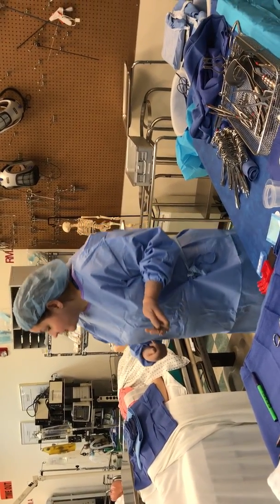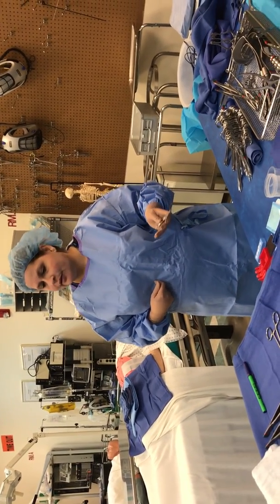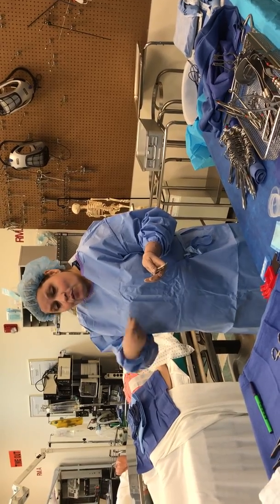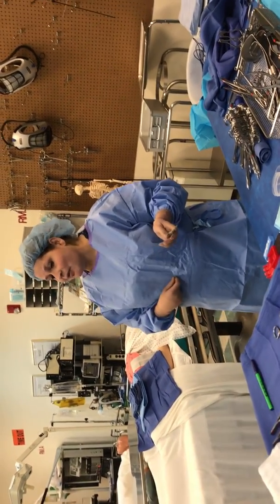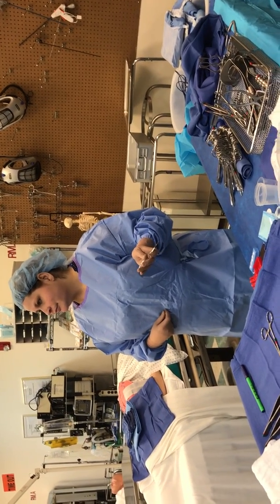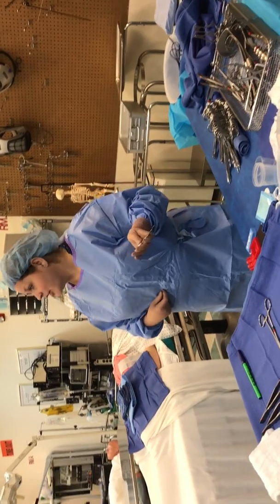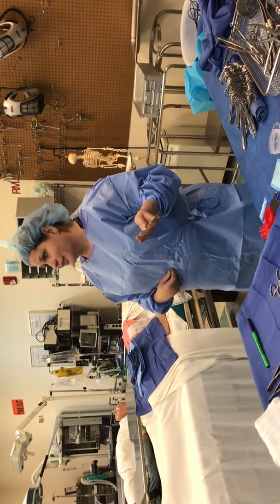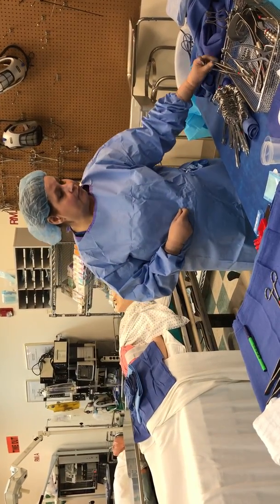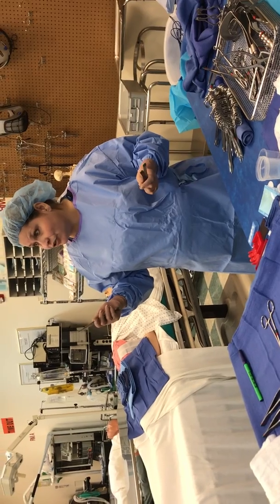You need to think, what is it that he's doing? Where are we? That's why it's important to know anatomy. What is he doing? If you see he's doing bowel, once he goes in there, that he's inside the abdomen, you don't want to give your surgeon anything with teeth. And he might not ask you. He's just gonna say, let me have forceps. You have to know that you can't give him a Bonnie's, because this is for tough tissue.